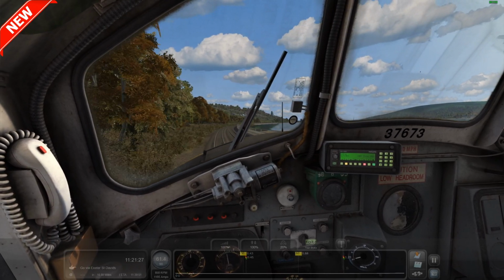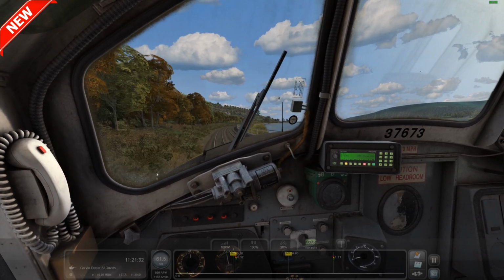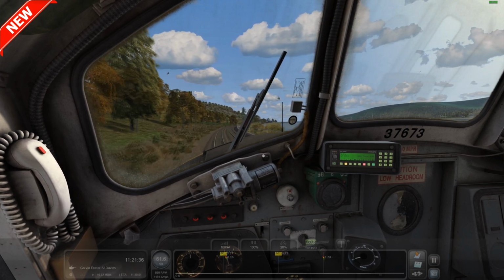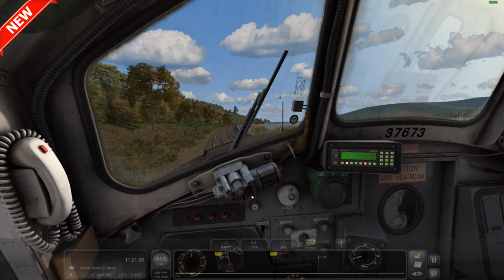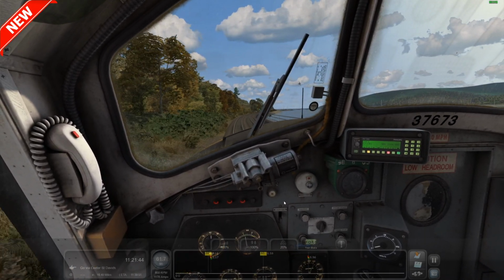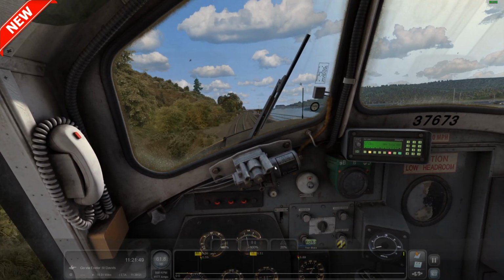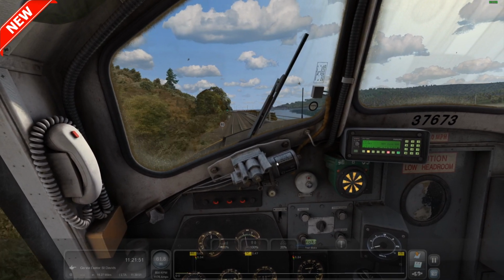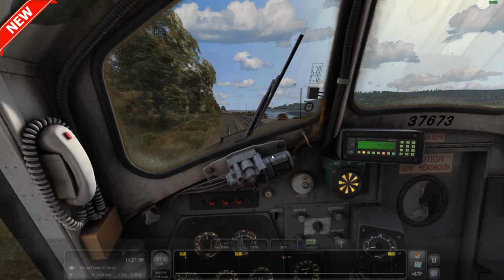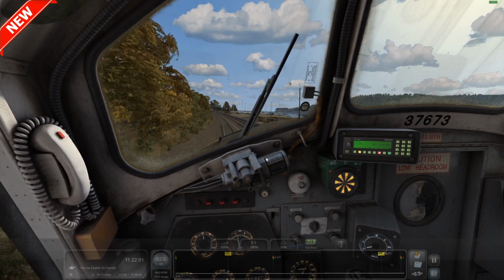So yeah, the previous wagon pack was the JSA steel wagons. A little bit dearer, that was £6.90, but that did actually have 3 types of model in that pack, 3 variations, 3 different shapes, so I can understand a little bit extra on the price, which again I'm not going to grumble at because it adds extra variations of different wagons that we've never had before, which is good. Which is another thing I'm actually quite happy with. Rather than AP using old wagons that we've had from the early days of TS to bring them in, it's nice to actually see that he's gone about getting brand new wagons we've never seen before, if you know what I mean.